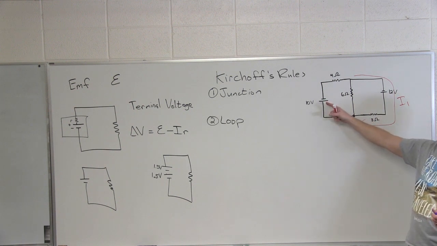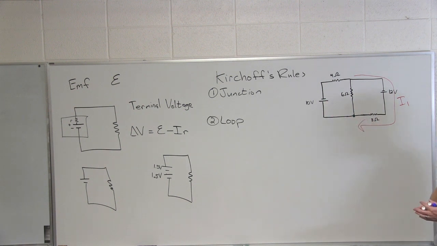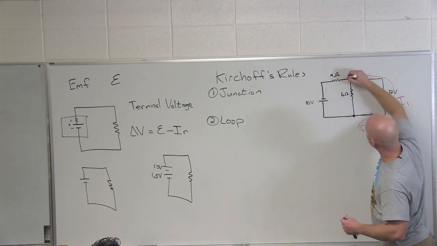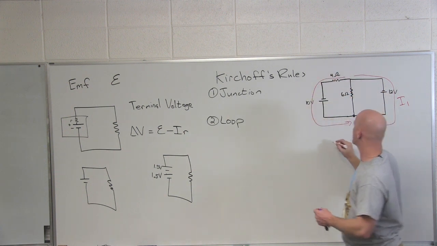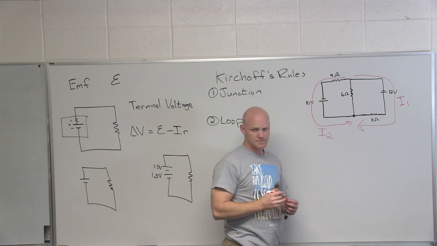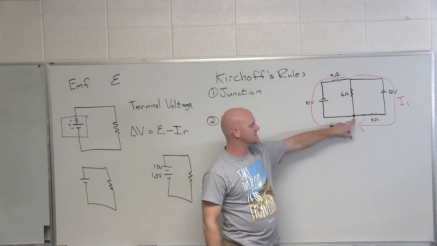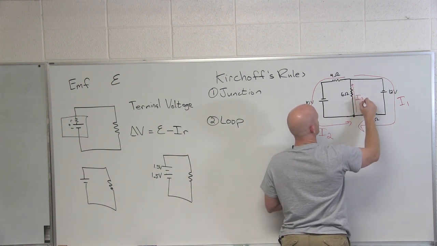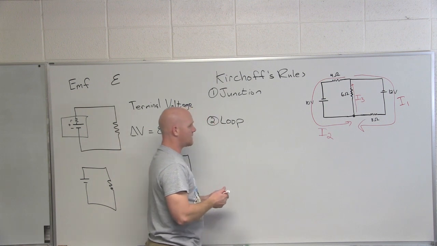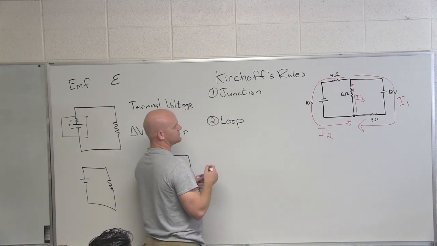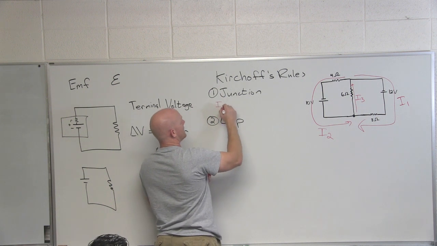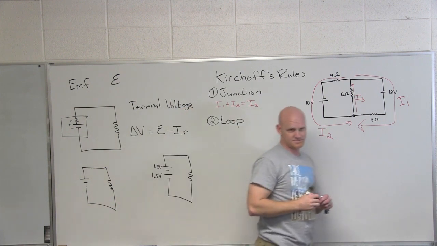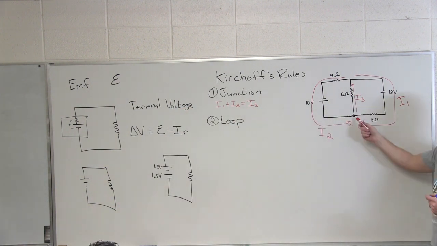Then I go to my other source of EMF here. In this case, he wants to cause current to flow this direction. And so I'm going to call this entire pathway I2. And so I have both of these flowing into this junction, and then flowing out of the junction would be I3. And our junction rule essentially here is only going to tell us that what flows in flows out. So I1 plus I2 will equal I3. Everybody cool with that? So anything flowing in flows out.